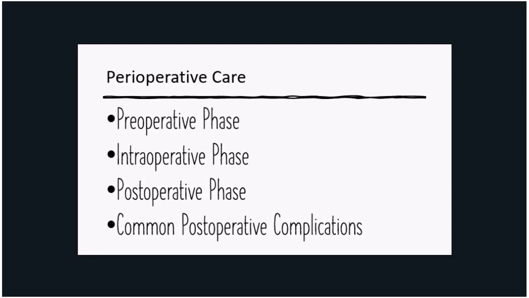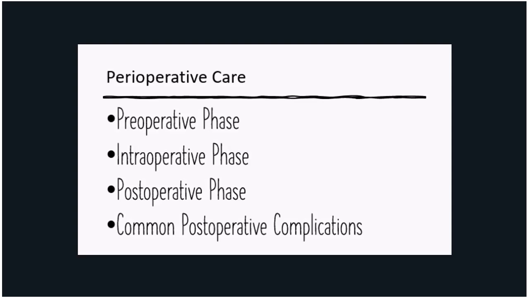So in the intraoperative phase, this phase begins when the client enters the surgical suite and ends with a transfer to the post-anesthesia recovery area. This is where the patient is actually going to have the surgery or the procedure performed. So your nursing focus during this time is on safety, client advocacy, and health team collaboration.